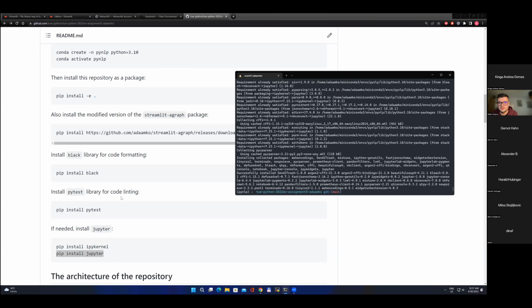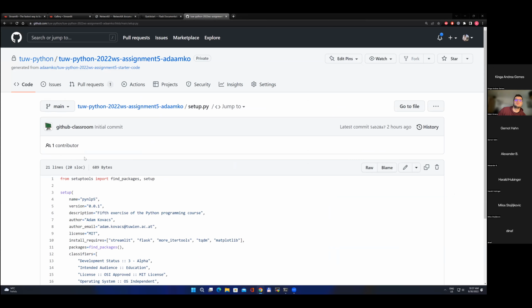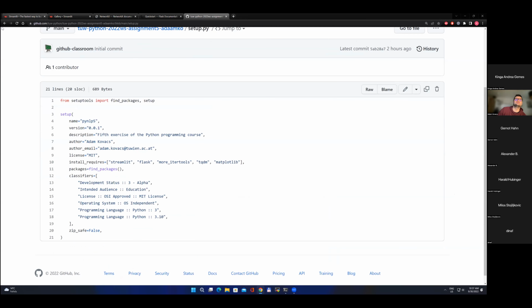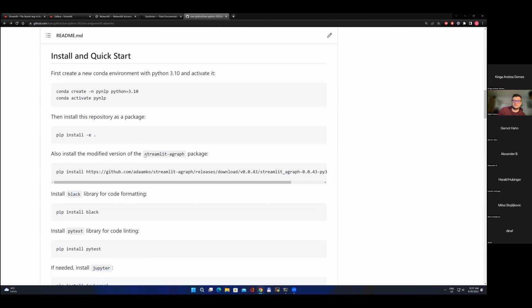Yes, sorry. What about the networkx package? Shouldn't it be installed too? You mean the graph package, right? Yes, because it's not being installed after all these steps I've done. Yes, that is because one of the packages we installed, I think the Streamlit graph package, includes the package, so you don't need to install it separately. If I run pip install networkx now, it says requirement already satisfied because one of the packages installed this package already, so you don't need to do that.